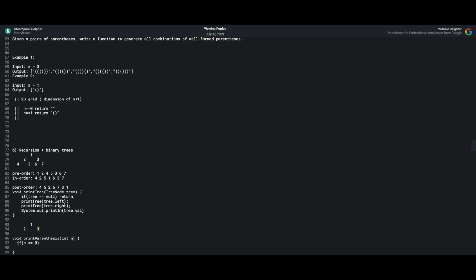Once you're done, you come back from 2. 2 is a leaf node with no children, so you don't print anything. You go back to 1, and then go to 3. Before you go into the right child, you generate a right parenthesis. So the result of this tree is a single pair.